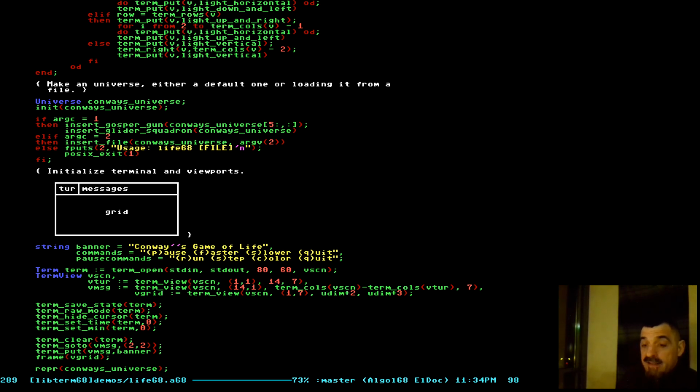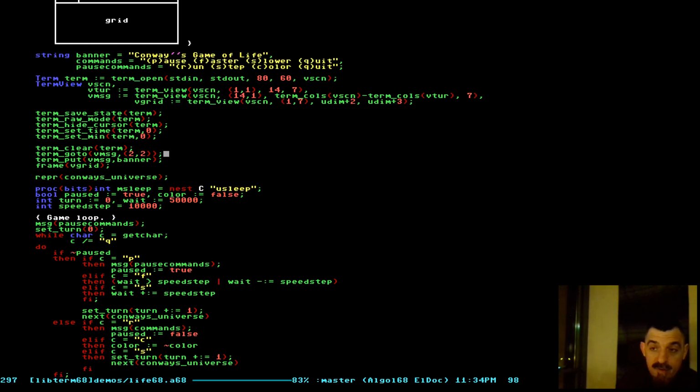Now, the size of the grid is the size of the universe, but on the rows is +2 rows, because it has to take into account the frame, which is this and this, and in the columns is +3 columns, and I have no idea why. But anyway, at this point I forgot about why. But it's slightly bigger than the universe.